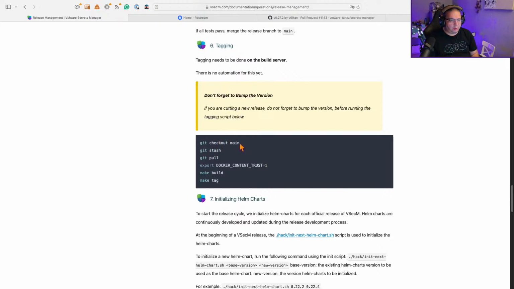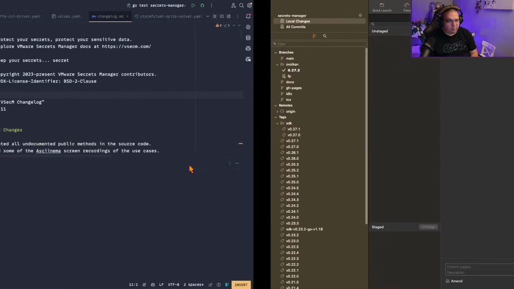So what I'll do is export Docker content trust to 1, because we are going to build things and push them to Docker Hub. This is tagging the images and pushing them into the Docker registry. Right now it's not necessary because we didn't do any code change per se, but up till now there might be code changes. So this change is just one of the changes that have been done until this point. It's a release cut, which means I need to cut a binary release as well.